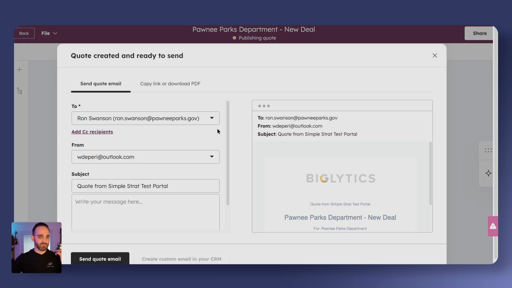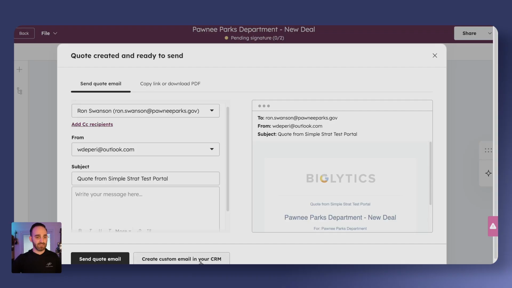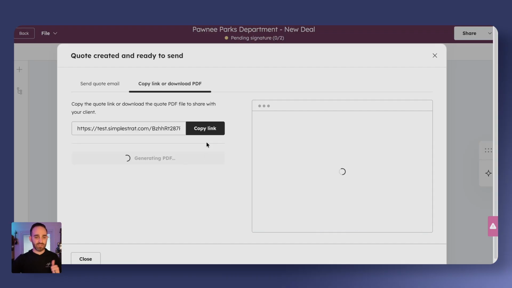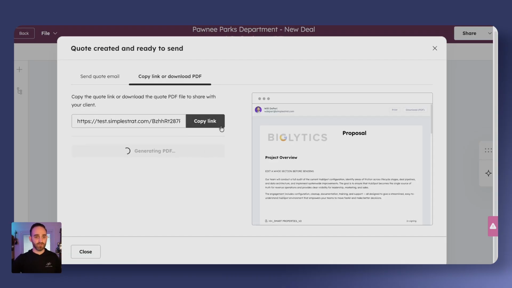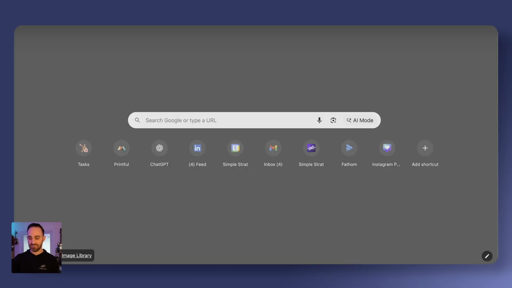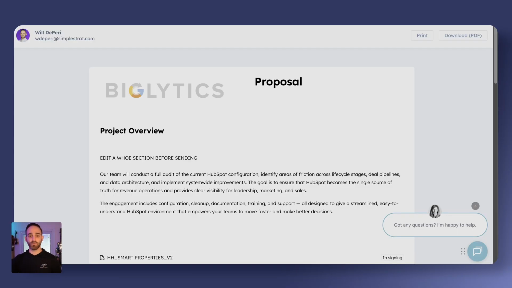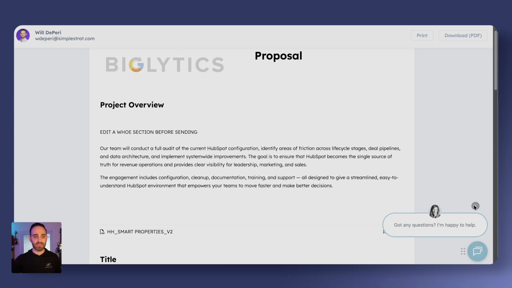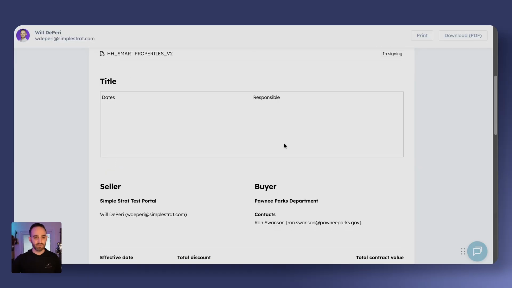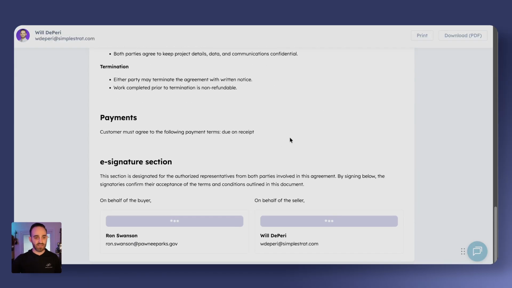And then I get this pop up where I can email it to them, send a quote as an email. I can copy a link, download it as a PDF to send them if I want to. So if I just copy that link, paste it into my browser here, you can see what that proposal will look like on their end. You can scroll through. You can go to verify to sign as Ron, or the countersigner can sign as well. All right, folks, that does it for creating our quote/proposal templates inside of HubSpot.